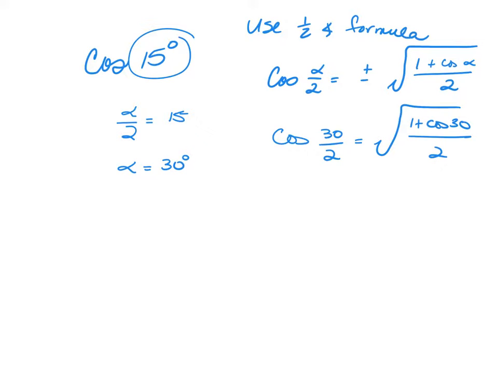So I want to find the cosine of 15. And they don't want decimals. Of course, I could type in cosine of 15 in my calculator, and it'll give me a long decimal, and you'll be like, done. But that's not what this is about. This is about manipulating the half angle formula and using it to find the cosine of 15, okay?